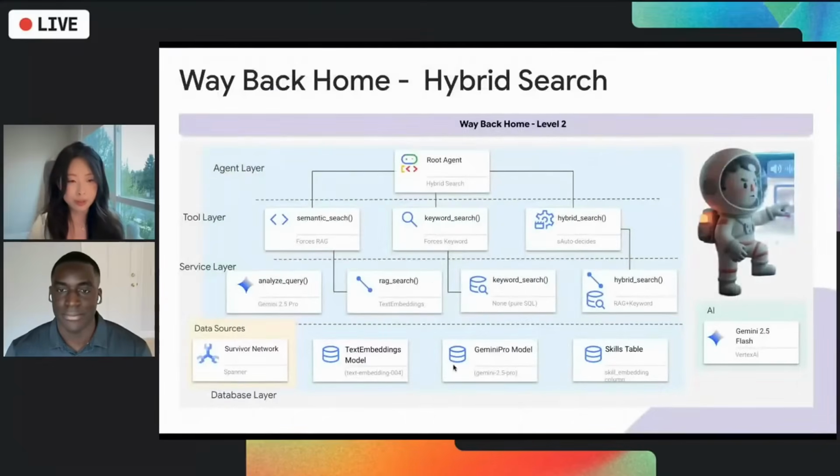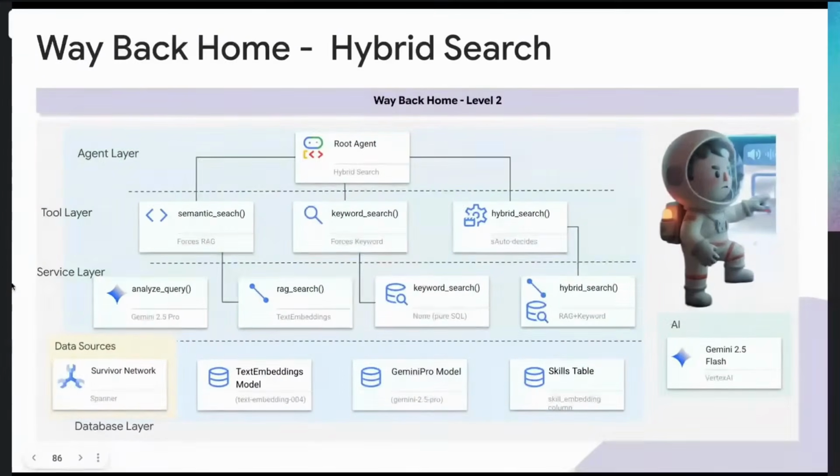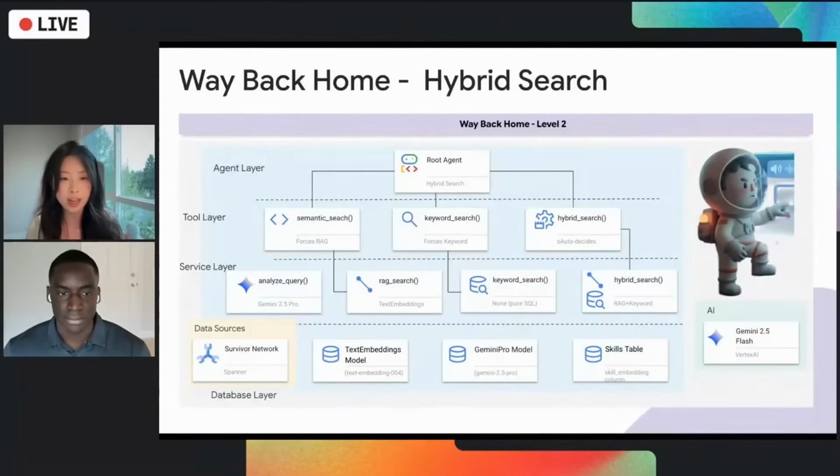Great. So what we've done so far is we have this model created, right? Text embedding model. We have this Gemini Pro model, and next I want to implement my service layer using the text embedding model so that I have the semantic search capability, and then I can grab that as a tool so that my agent can use it. So whenever I ask this agent a question, like who has this magic skill, or who can help with this injury, it's expected to use one type of search, and if it's semantic search, it will use the RAG search, and then it will use the embedding model I created over here.